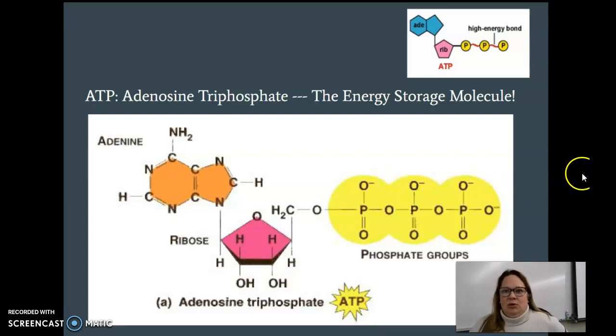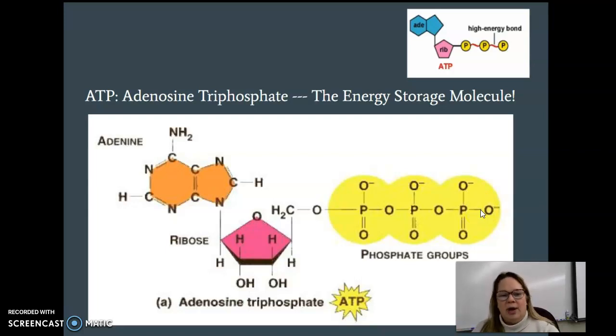Looking at this molecule, ATP is an example of a nucleotide, a nucleic acid. It has a nitrogen base here, and there's a sugar. You can tell by the shape of it. And then here's the phosphates, and there's 3 separate phosphate groups. What happens when ATP is formed in the process of cellular respiration is it's ready to go.